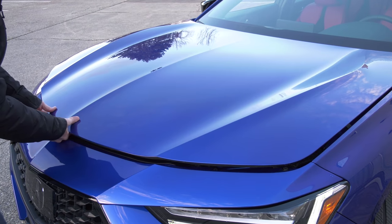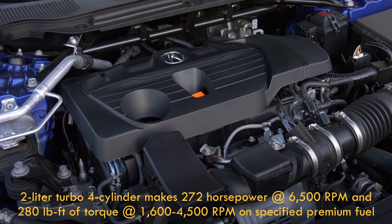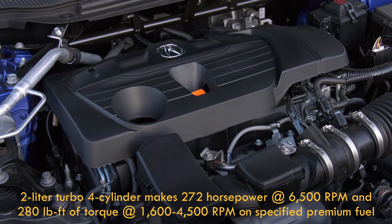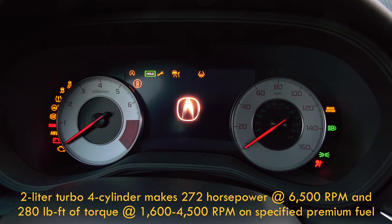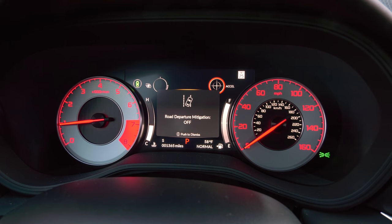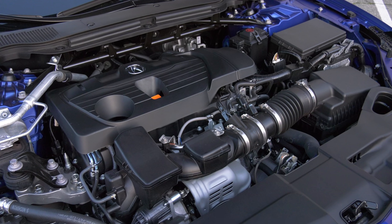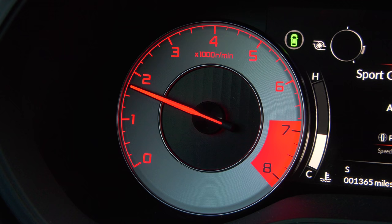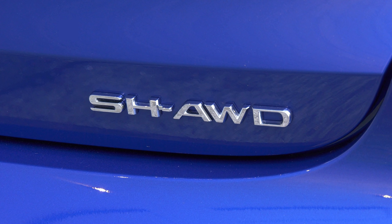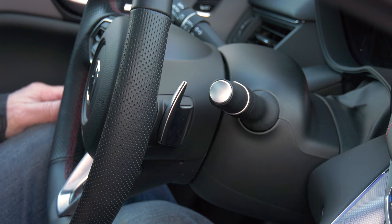It's also available in black if the Michael Jackson Thriller jacket look isn't your thing. The base engine was a naturally aspirated 2.4-liter four-cylinder. For 2021, a 2-liter turbo-four with 272 horsepower and 280 pound-feet of torque is standard. Power is up by 66 horses and 98 pound-feet over the outgoing four, and in the ballpark of the V6 that's no longer offered. A high-performance Type S model will get a turbo V6. Choose between front-drive or the latest version of Super Handling All-Wheel Drive. There's no manual transmission available — gears will be changed with a 10-speed automatic.